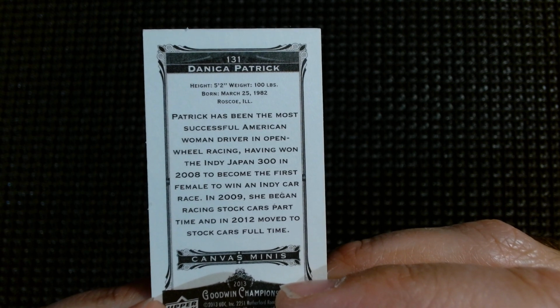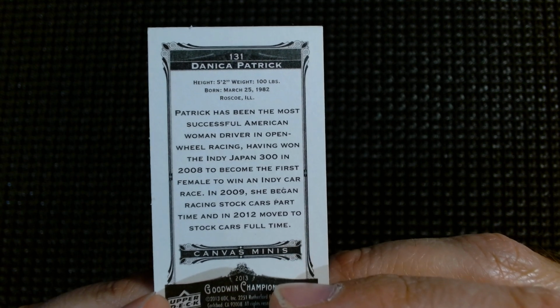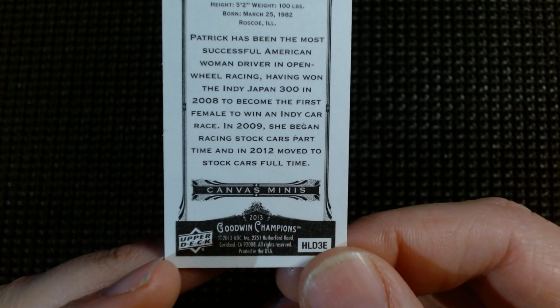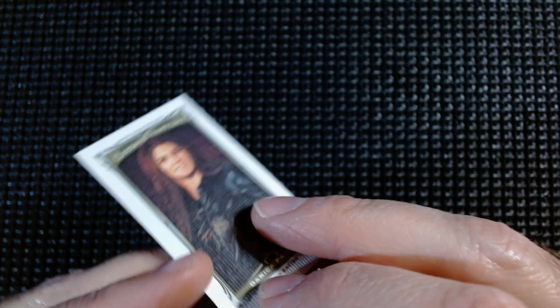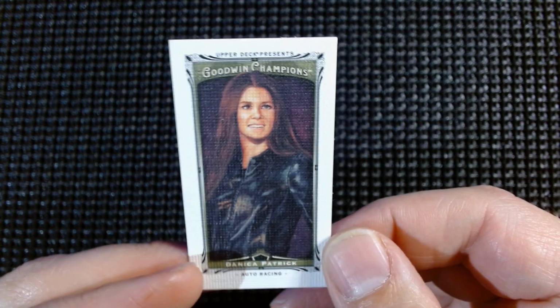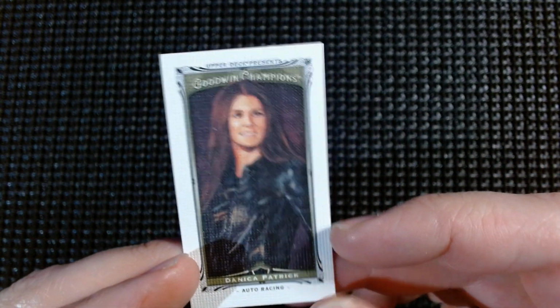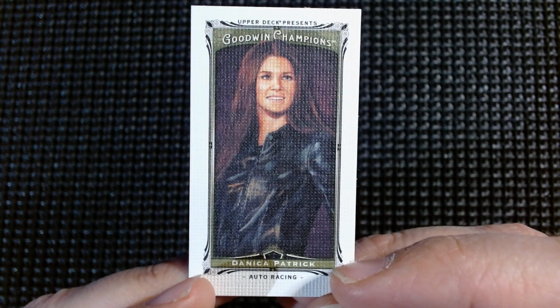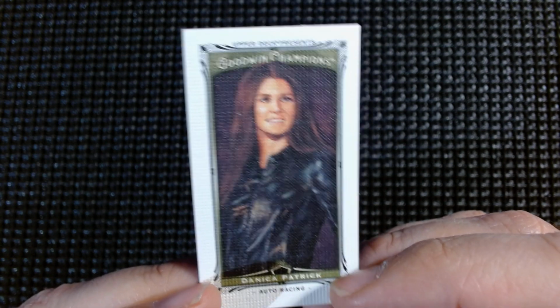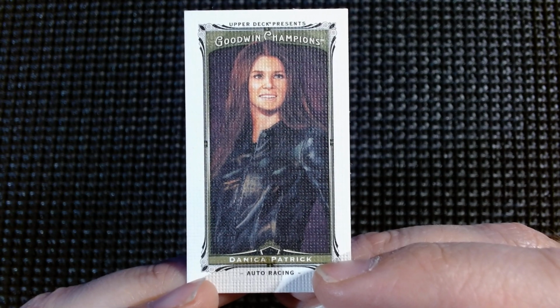In 2009 she became racing stock car part-time, and in 2012 moved to stock car full-time, and probably not the best decision because she did much better in IndyCar than she ever did in NASCAR. But still, pop icon, you know, she's obviously a champion of that one race, and kind of a groundbreaker. There's some other women who are now racing like she did, and I know she's not the first, but she's probably the most popular. And so that's a beautiful card.